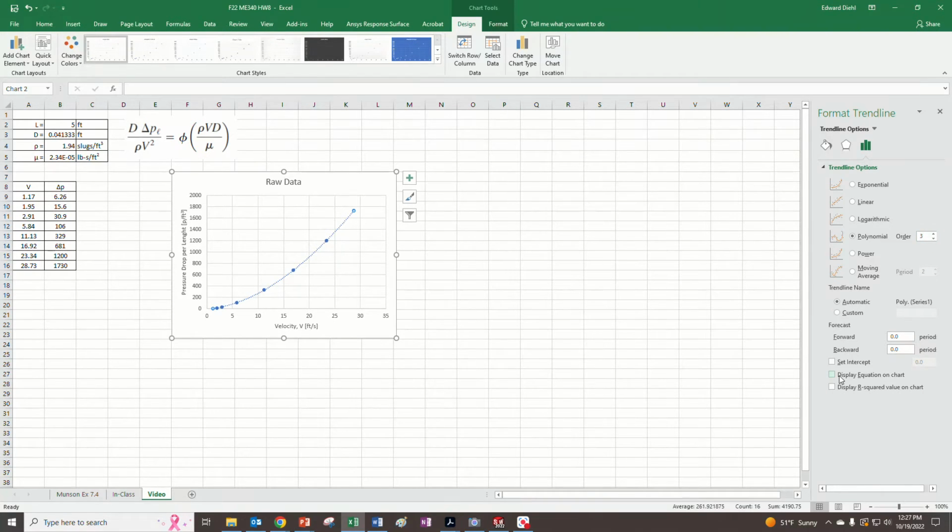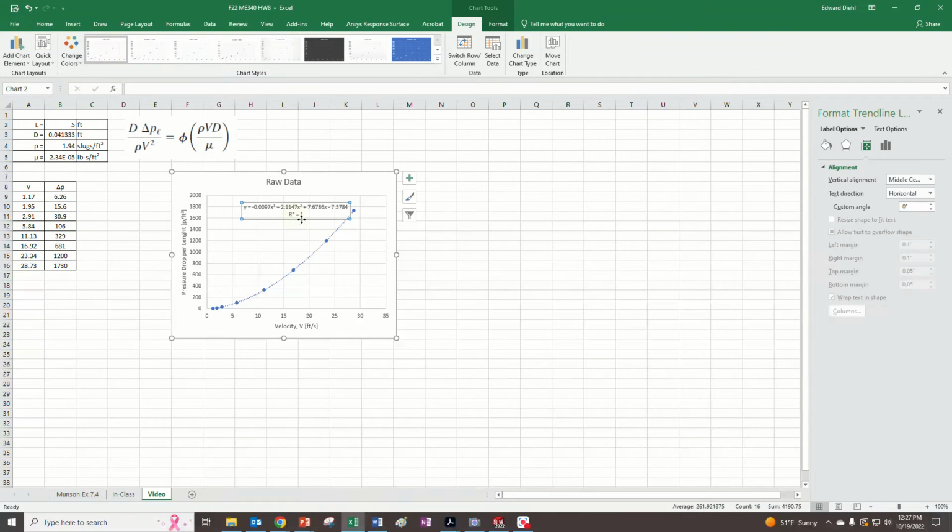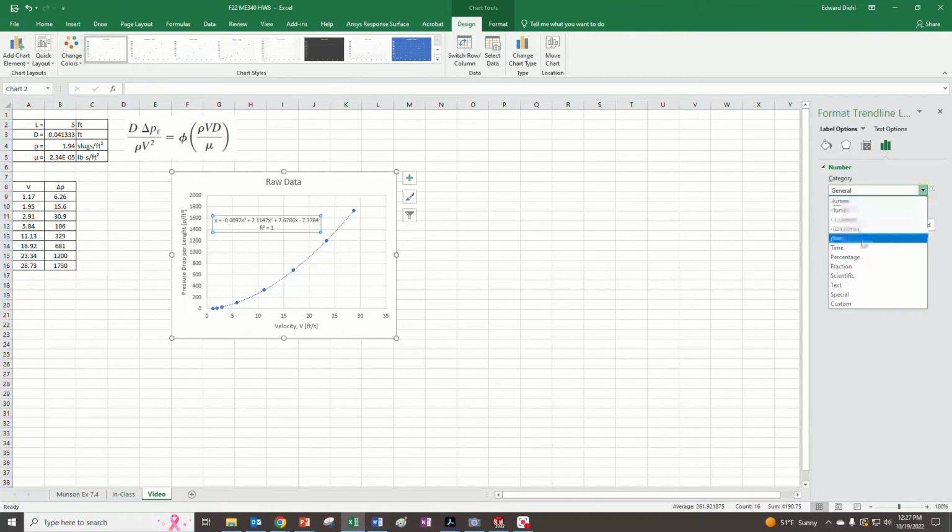We could find that out by making sure that we put the equation in there. And actually, that works out just well. That's interesting. That's right to the third, and we have an R squared of 1. By the way, when we're dealing with that equation, I'm going to change this over here to scientific, just so we have enough decimal places or sig figs.